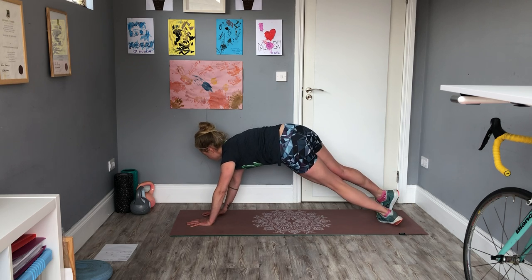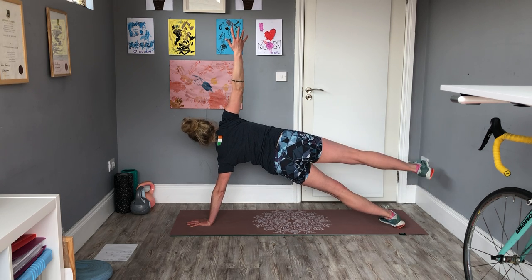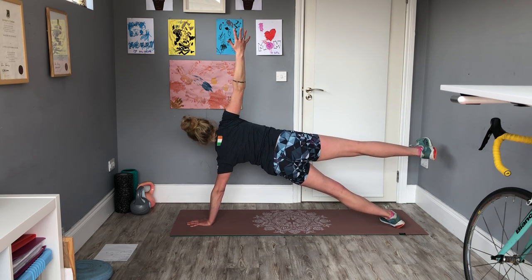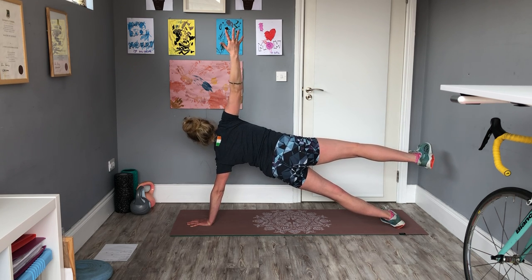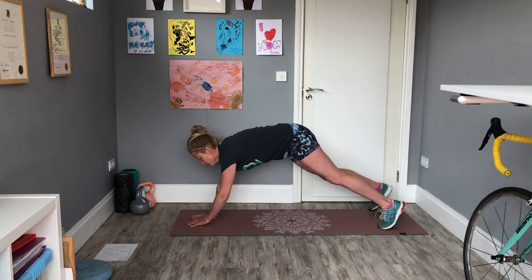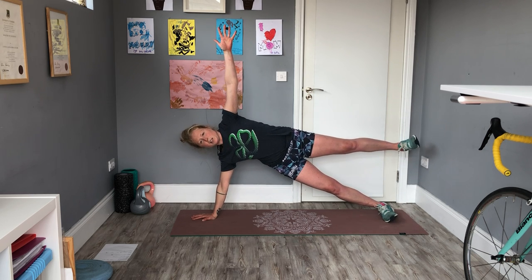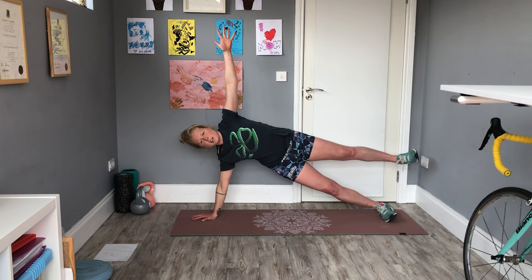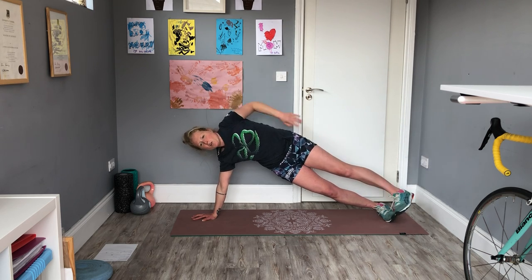3, 2, 1. Onto your left side. Reach up to the roof with the right arm. And then again, if you wish, lift the top leg a little bit. Engaging your belly. Three, two, one, and onto the opposite side. So onto my right arm, reaching up to the roof, and then lift that top leg up. Nice one. Just balance, engage, nice and easy. Breathe, that's also important. Hold. 3, 2, 1, nice one.